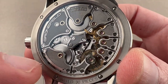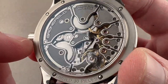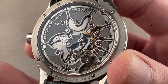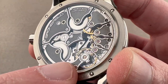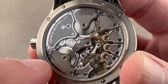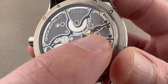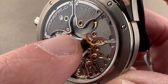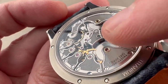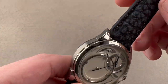We have solarization on the barrels, circular satination on the ratchet wheels, all screw heads are black polished with chamfered slots and circumference, there's engine turning on the base plate, satination on all of the wheels, and black polished regulator cap and stud holder. The bridge shapes feature the profile of Dutch bell gable roofs — the roofs of traditional Dutch houses. You can also see a number of sharp exterior angles formed where two rounded bevels meet, which are very difficult to pull off cleanly. This is an ambitiously finished watch, and a success in that ambition.